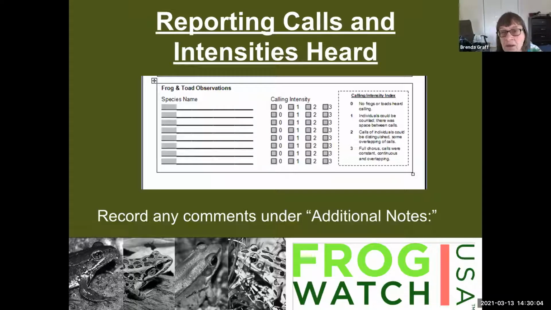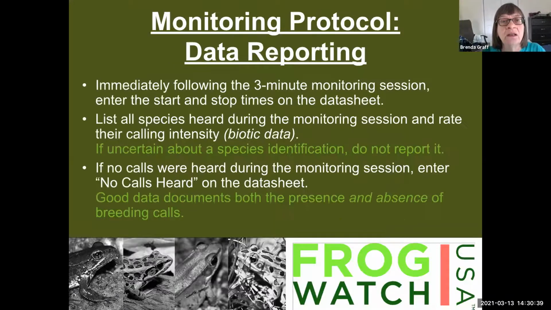I guess it depends upon the species too and how many there are. So if you've got 2 different frog species, say wood frogs and spring peepers, you could choose wood frogs first and then choose the calling intensity. And then you have to choose it again for the different species name and do the same thing again. Okay, any more questions about this? Okay, let's see.